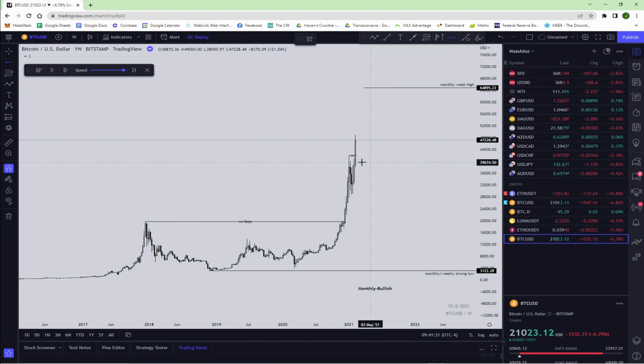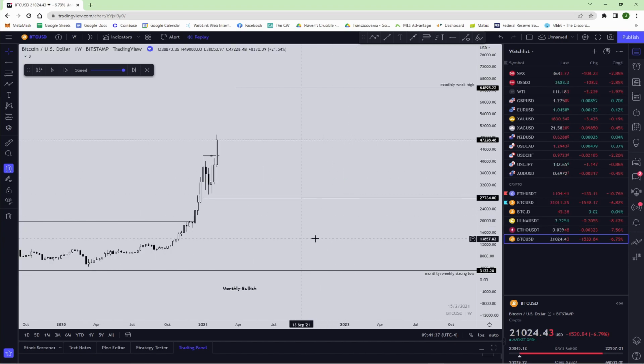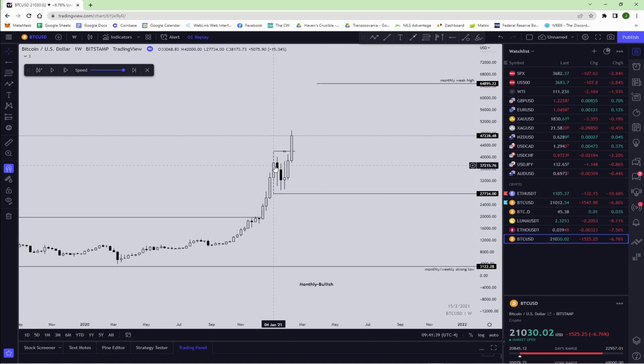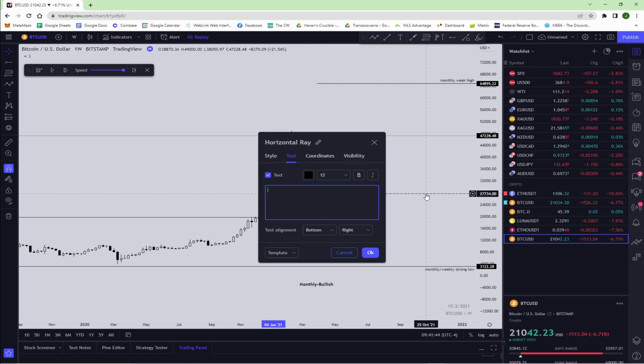And where do we know the low is from? From the candle that was the high to the candle that broke the structure. And that low is right here. It can be confusing to know where the low is because it looks like it should be right here, but it is in this. Here, let's do that so we can see it a little bit better. It is on this candle right here. So that now becomes our weekly strong low.